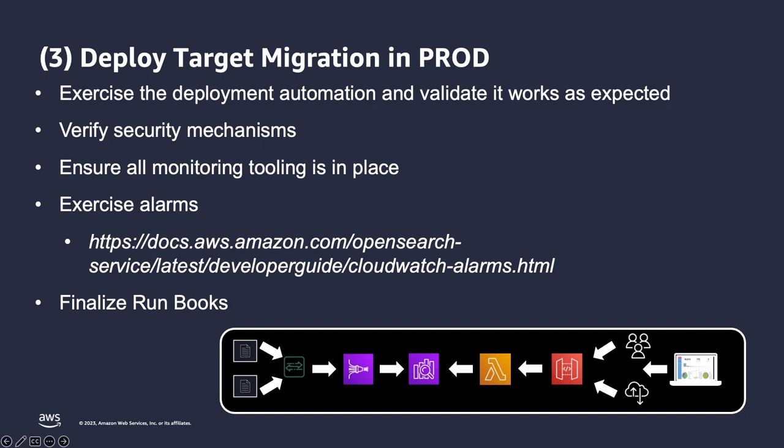We do have a recommended CloudWatch alarm for Amazon OpenSearch Service that you can enable. This will help you to build an SLI or SLO surrounding the cluster health or the cluster stability. And in this deploy phase is where we recommend customers finalize their runbooks related to ingestion, performance, troubleshooting, or incident response surrounding their Amazon OpenSearch Service cluster.